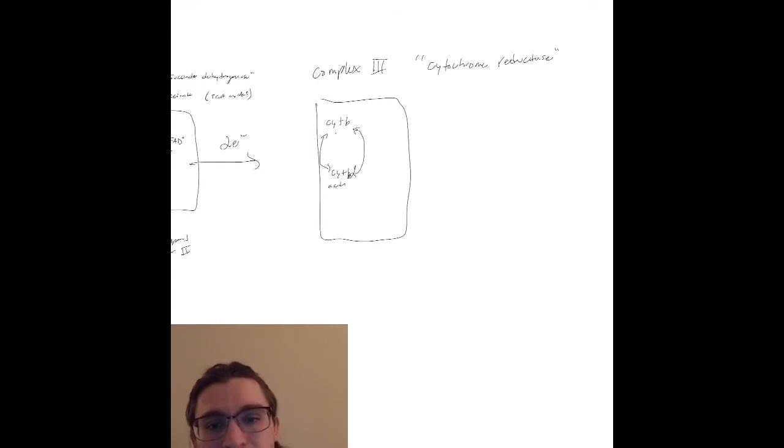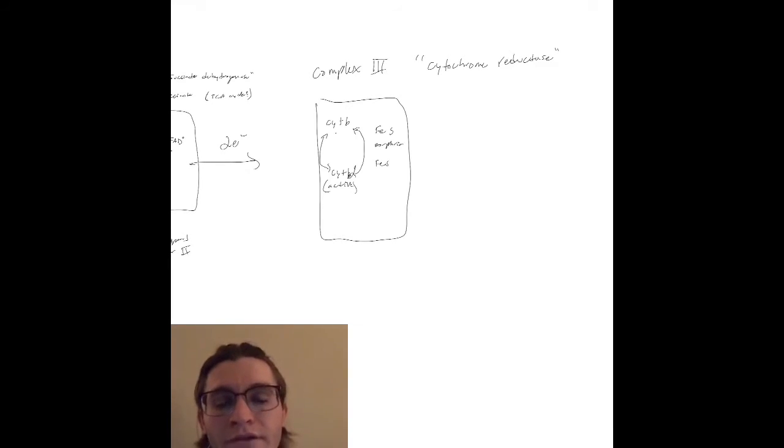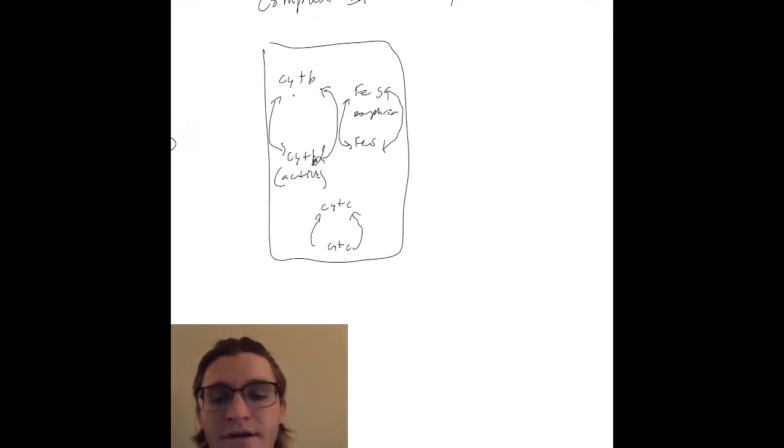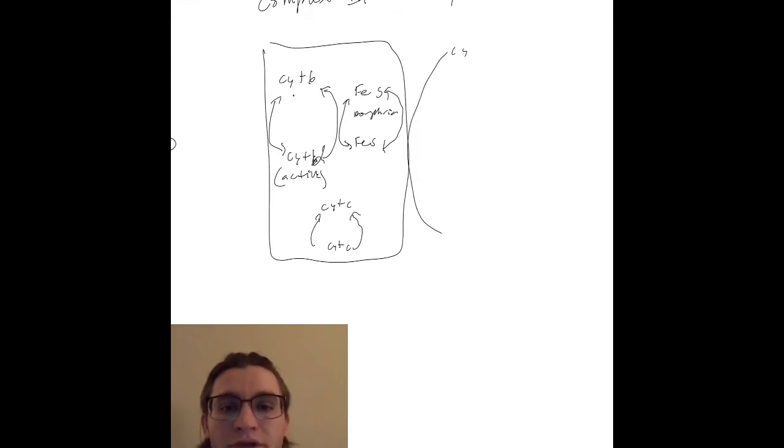One sec. Yeah, it's cytochrome A, so it's active. Cytochrome B is inactive. And then it's also going to have these Fe-S porphyrin rings. And what's interesting about cytochromes and Fe-S porphyrin rings is that they have heme groups. Heme groups are cysteine rich, and they can hold onto iron. So that's a cool thing, and it's interesting about complex 3.